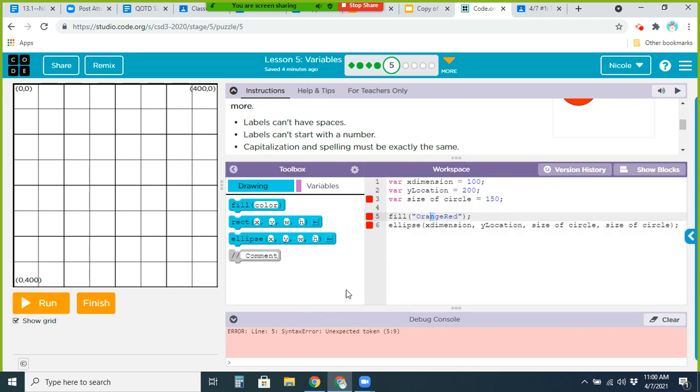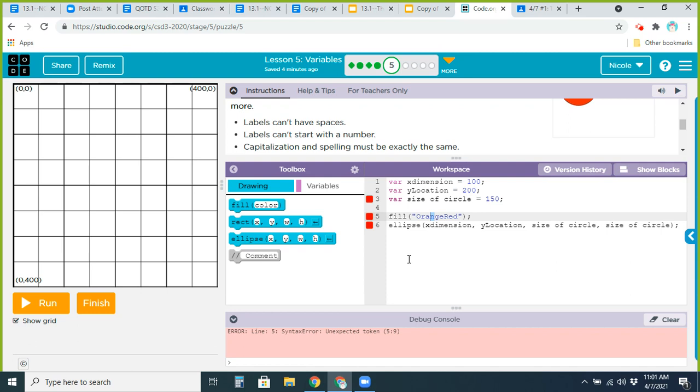Gosh darn it. All right, so now I have an error on line 3. It says var size of circle gets 150. All right, so what rule have I violated there? Size of circle is 150.